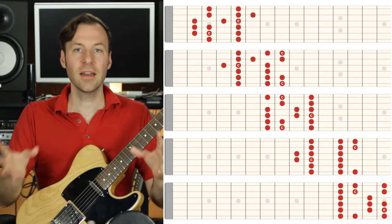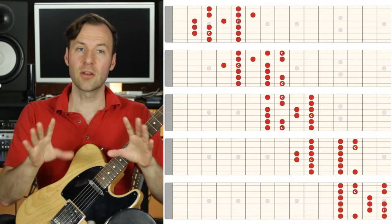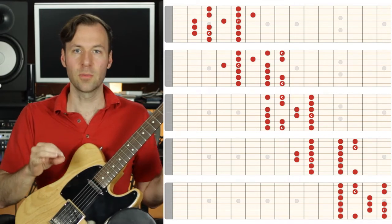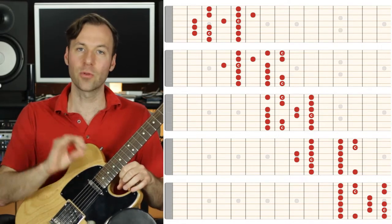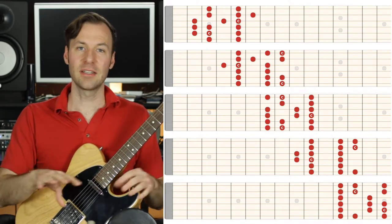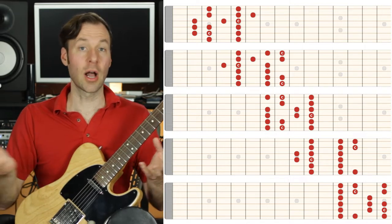So I'm going to show you these five scale form diagrams, but this is kind of something you should already have known or seen. If you're seeing this for the first time, it might not be the best introduction, but know that these are physical scale shapes, scale forms, scale patterns on the guitar to be able to play in a key. I'm assuming a lot of you have seen these before because, again, they're everywhere. So I'm just giving my two cents on how to work on them, how to view them on the fretboard and connect between them. If you haven't seen these before, if this is totally new to you, then definitely go check out that other video I made about mastering scale shapes, and these two videos will complement each other very well.